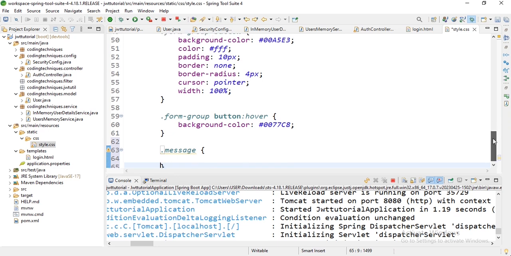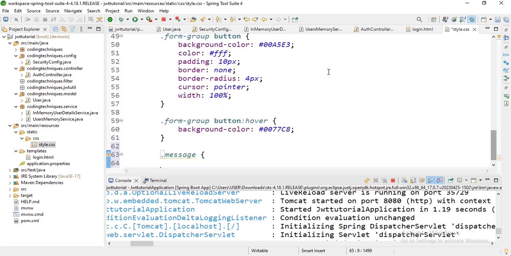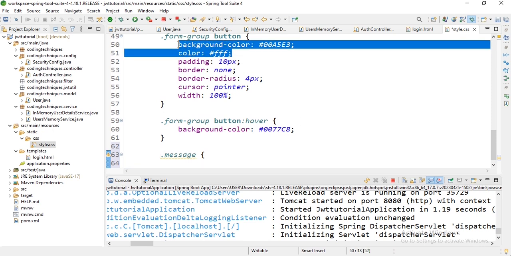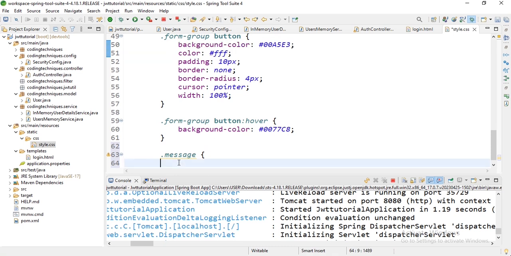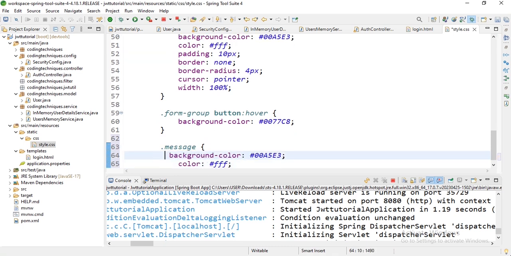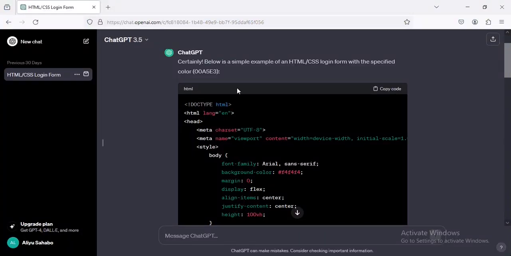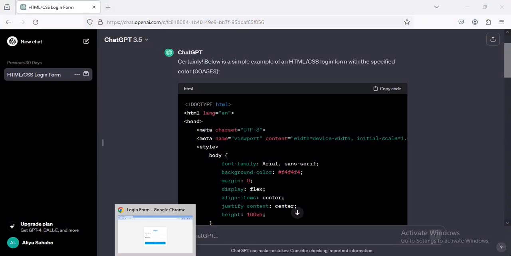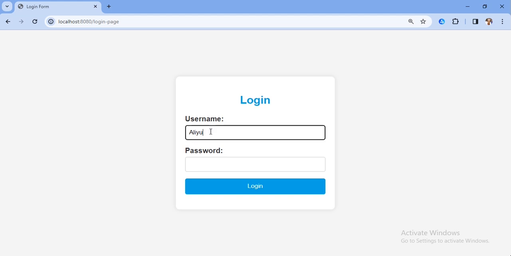And what we will do here is we need a background color of this, and the color is white, the same thing as what we have here. So let's paste this and let's check if it works. To check this, we will pass the wrong detail.